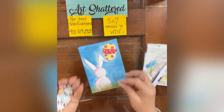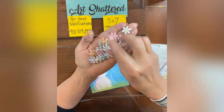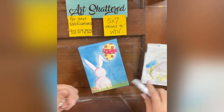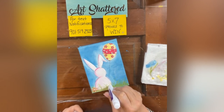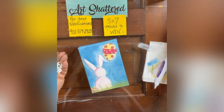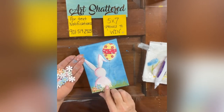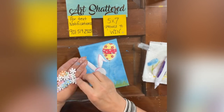So here are the flowers, and there's several colors. We have pink, white, green, blue, orange. I'm gonna start with an orange one. I'm just gonna lay it down. And I need a little more glue. That is such a small amount of glue that I'm pretty sure it dried as fast as I put it on. Okay, so then we'll do this blue one, and I'm gonna wiggle them around. I don't want them to be all exactly in the same line. I want them to be random.